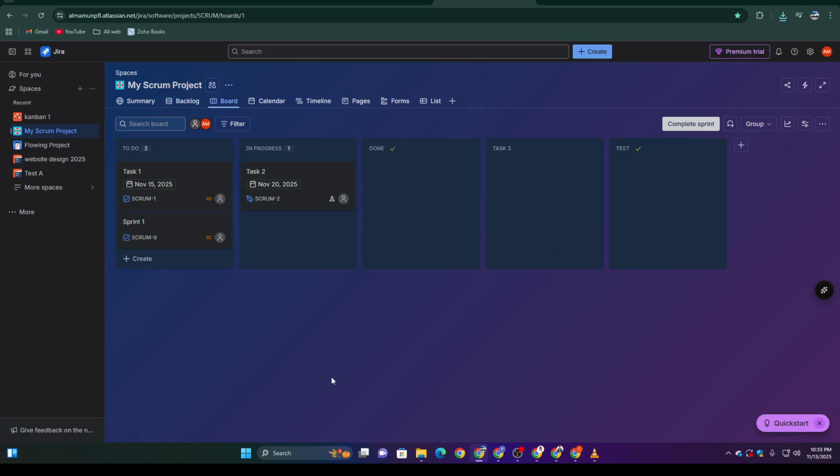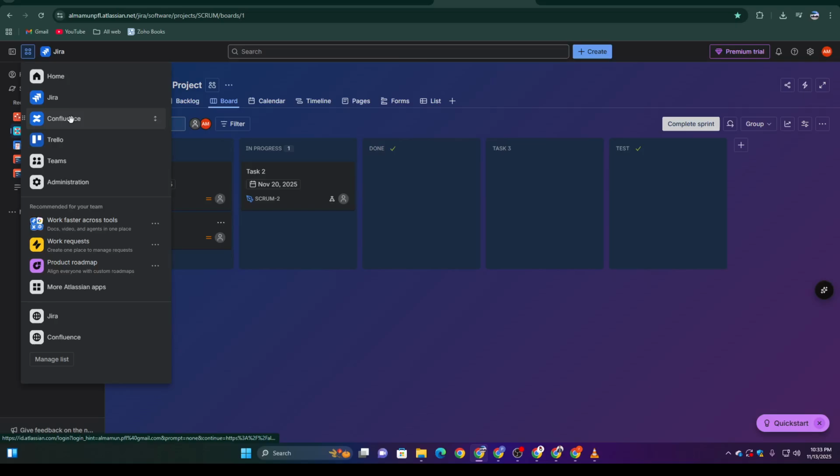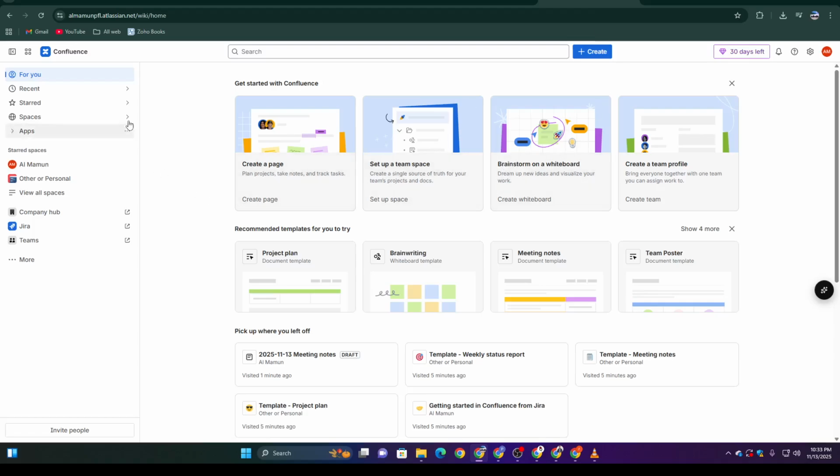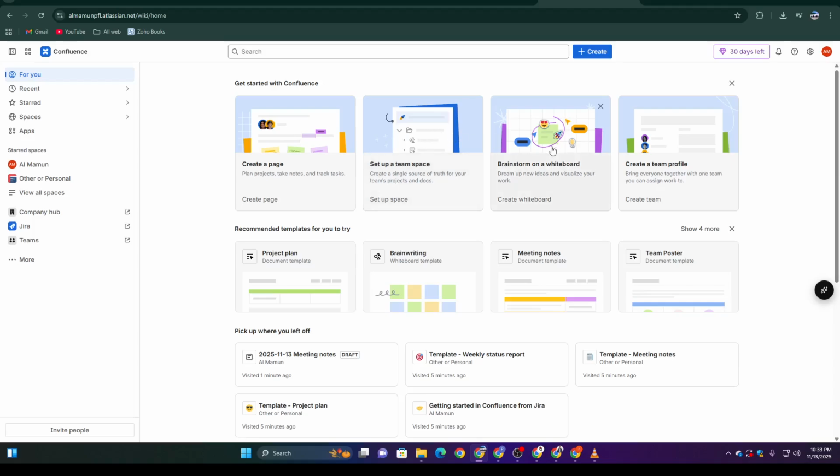Let's start from Jira. Go to your Jira dashboard by signing in through your Atlassian account URL. This is where you can view all your ongoing projects, tasks, and boards, basically your command center. Now in the top left corner, you'll see a grid icon made up of 9 small squares. That's your Atlassian app launcher. Click on it and select Confluence. This will take you straight into the workspace where your team collaborates, documents plans, and records project progress.